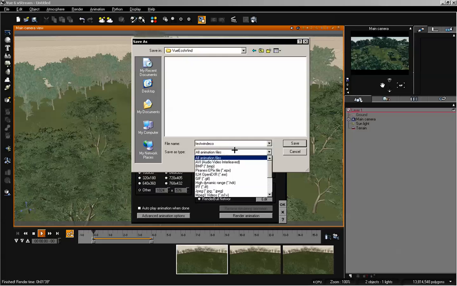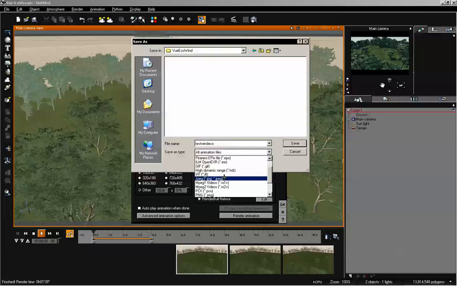And now our type is the animation that we're going to be saving. If we want to save it as an actual movie file and have it compressed, we can select a couple of different formats. AVI can work best, but what we can also use is MPEG videos, which will also give us a really good preview of what we're looking at. Or we can go in and save individual frames. And now, in order to use individual frames, we just want to make sure that we're using one of the image formats, either JPEG, bitmap.